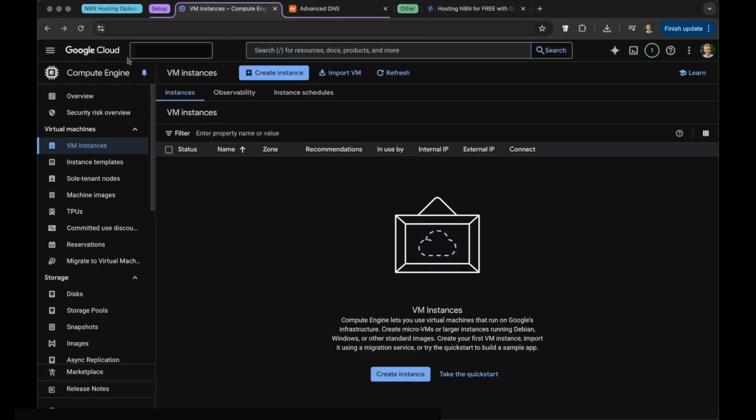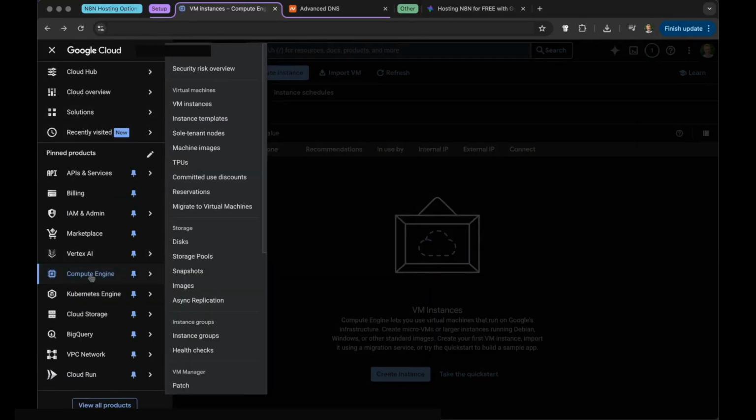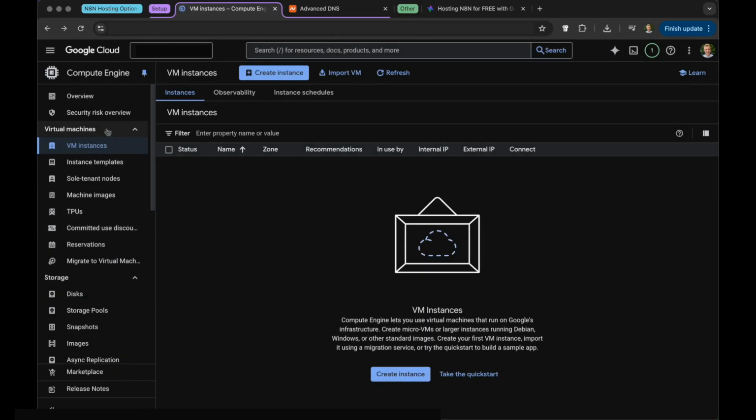First, we're going to navigate to Google Cloud. If you haven't set up your account, you will, and you might be asked to set up a project, or you can use the default project that gets set up. What we'll do is we'll go to Compute Engine on the left, and then we'll open up VM instances. That's where I am now. We'll go to create an instance.